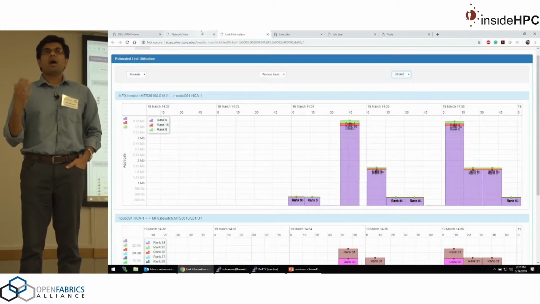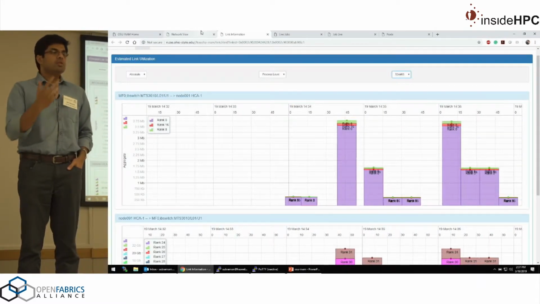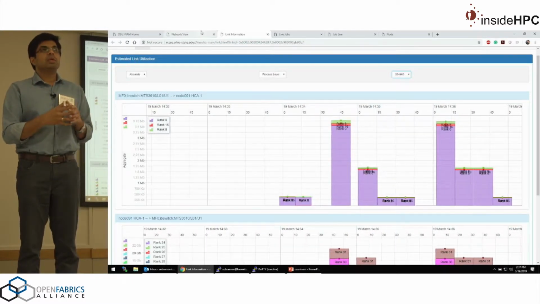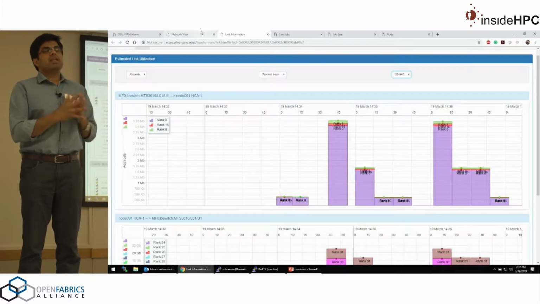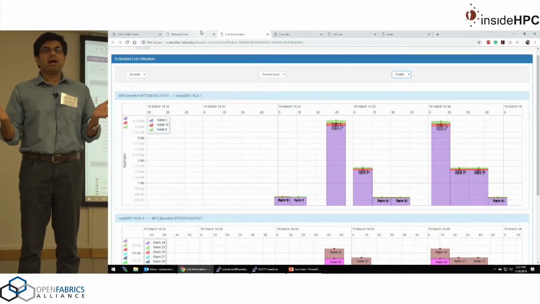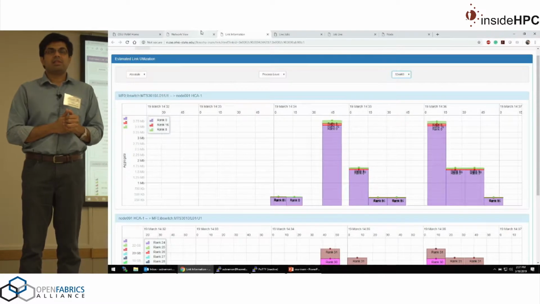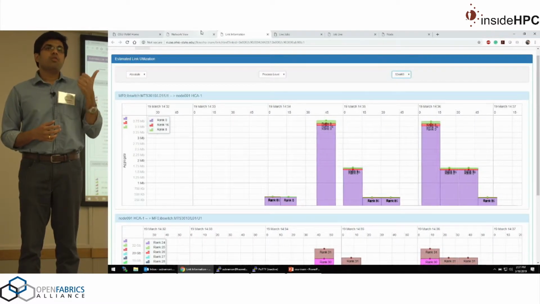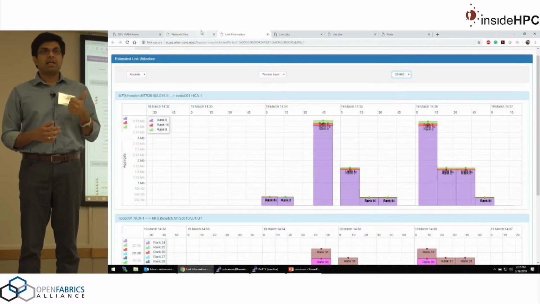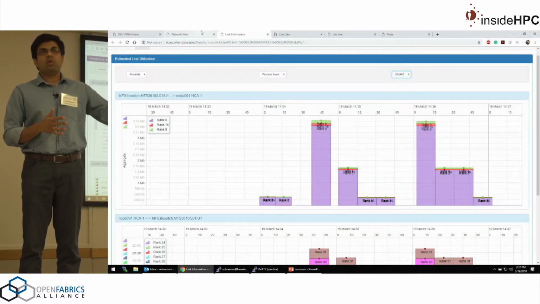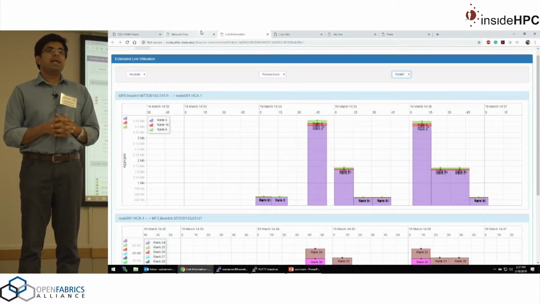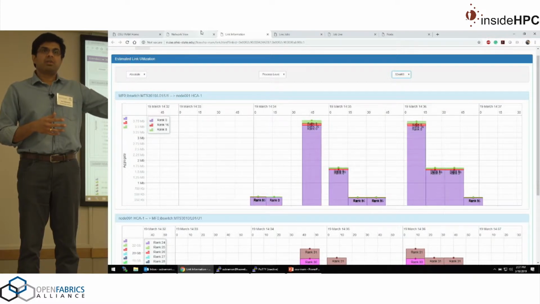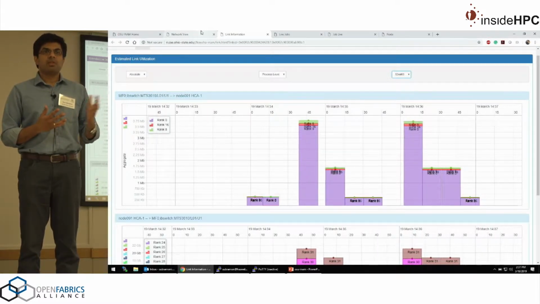The question was how far does it go back in time? Okay, so INAM has two views. One is a live view and the other is a historical view. If you have an infinite amount of hard disk space, you can go as far back in time as you want. To give a more specific answer, this depends on two factors: how frequently you grab data from your network and how far you want to go back. For instance, if you grab data from your network once every 30 seconds, you can probably go back a month or so with about 100 gigabytes.